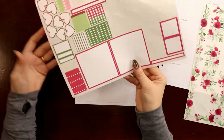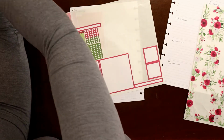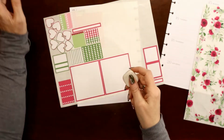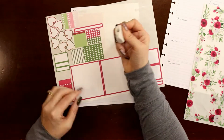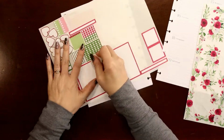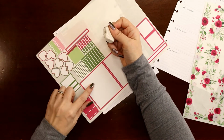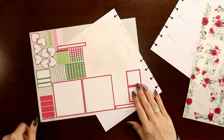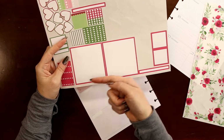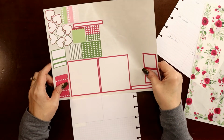Okay, so these two boxes here are made, and there's something on that one. I need an eraser. These two boxes here are made to go on the left-hand side. They are just a little bit, I don't know what that is, but it's not coming off. Anyway, it won't show once I write on it. They're just a little bit taller than they are wide, and that's because these boxes are just a little bit taller than they are wide.